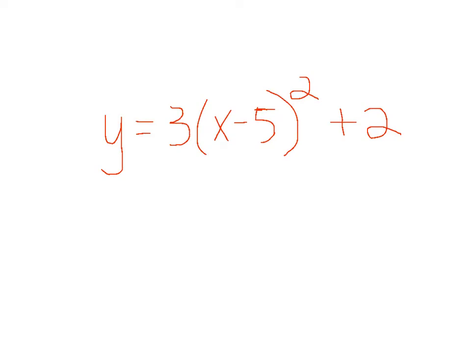In this video, I just want to review some things about how to tell what transformations a function has undergone from looking at the equation. When I look at this first example, I have an a value of 3, an h value of 5, and a k value of positive 2. If I want to think about the easy parts of this first, I think the k part is relatively easy. K equals 2. The k value here is living outside of the house.